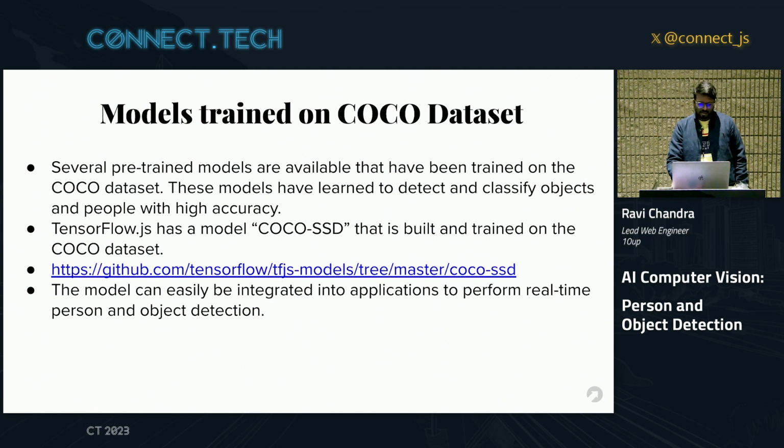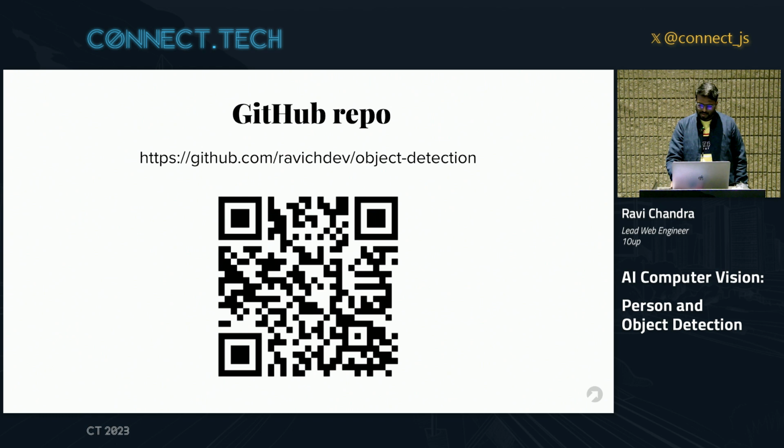This is a good model. This is just a start. This is just an entry-level model. You can't really use it for accuracy. When we go to MediaPipe, we'll talk about MediaPipe's object models too. So this is a repo which has most of the examples I'll also walk through now. And if you just clone that repo, you can actually start running both the object and the person detection apps which you're going to build.